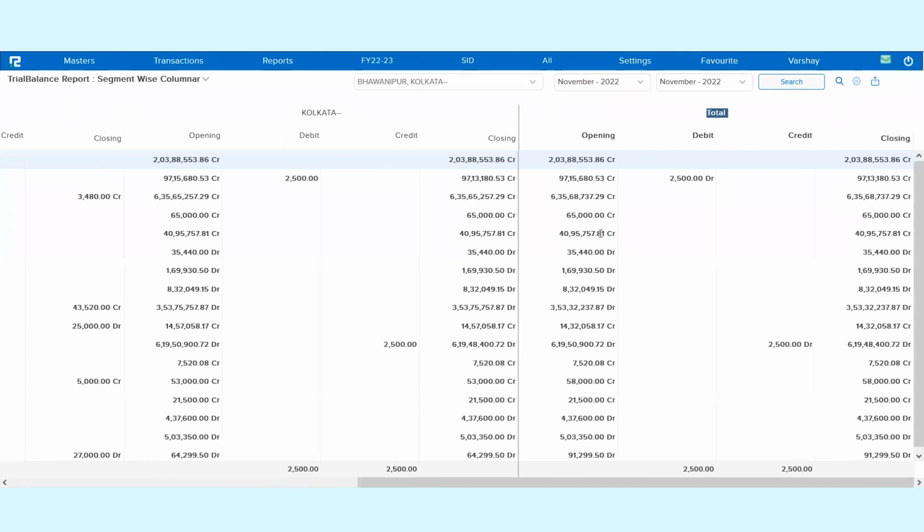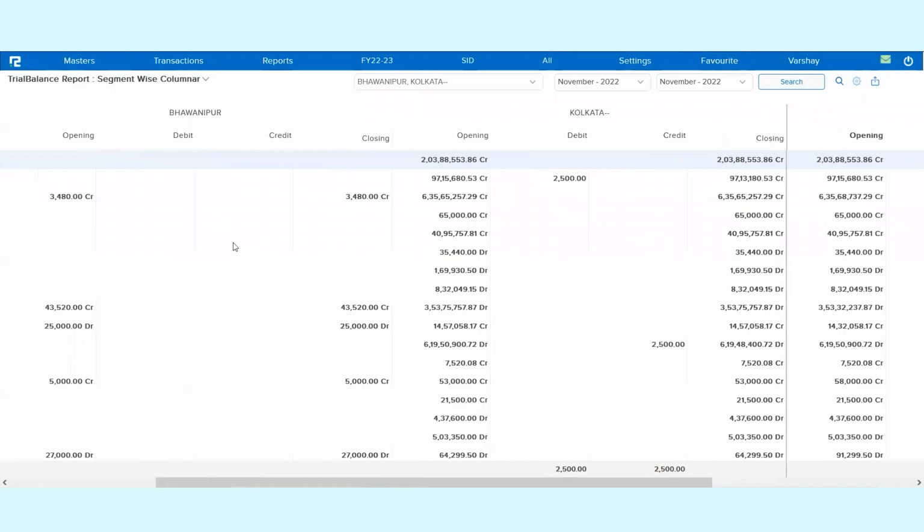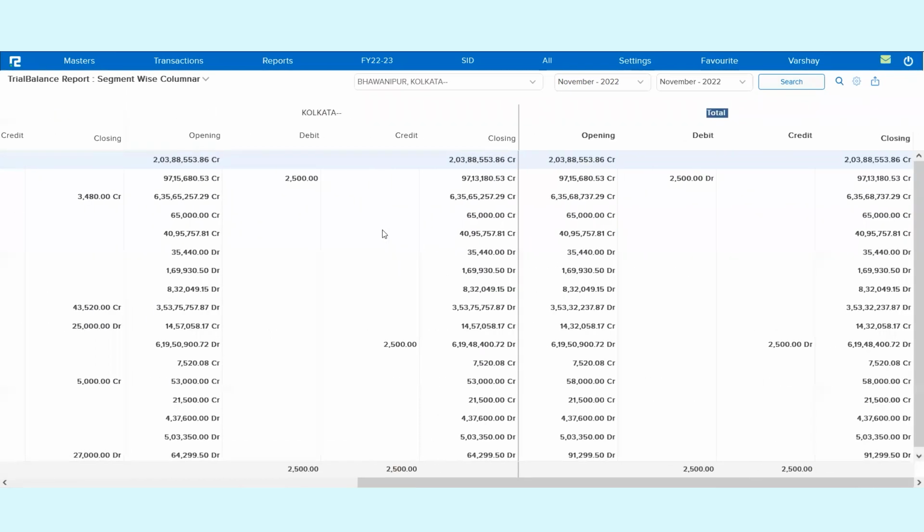If you want to view the trial balance for only two branches for a month, you can always use this particular option so that you can have an overview or the differentiation of the amounts reflecting there. This report will help you in the detailed information part. Again, you have an Excel export option as well as the Excel level wise option, the one which we discussed at the beginning of the session.